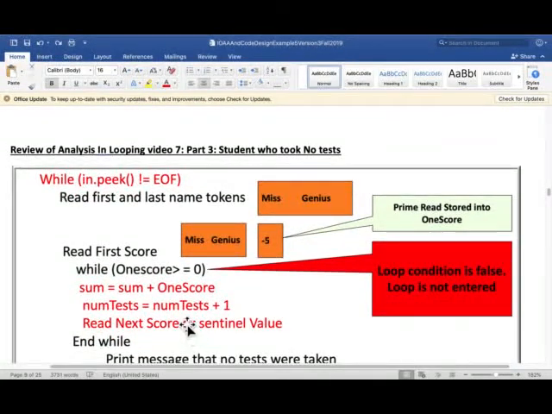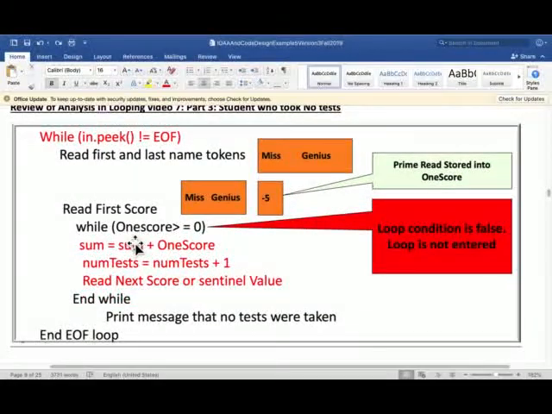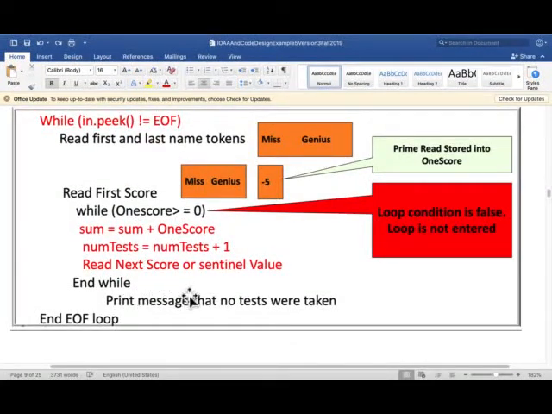That's the characteristic of pretest loops. Sometimes, depending upon the type of record, they may not execute at all. And since sum was 0 and num test was 0 set here somewhere, those are accumulators. We will find out that no tests were taken, and then somewhere we'll do if and else, and we'll print a message that no tests were taken.